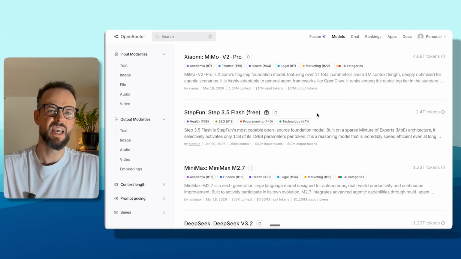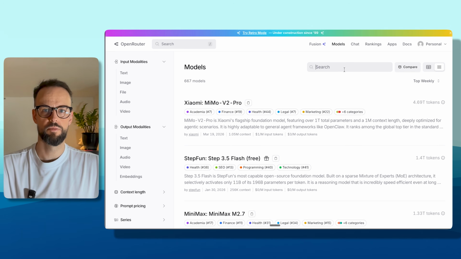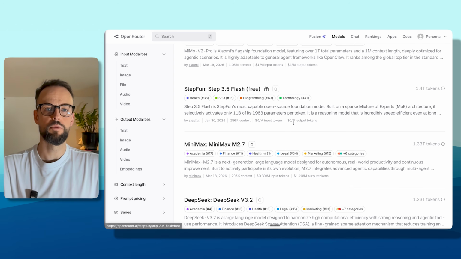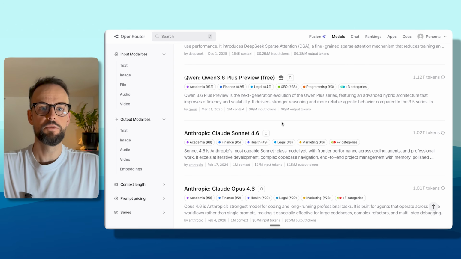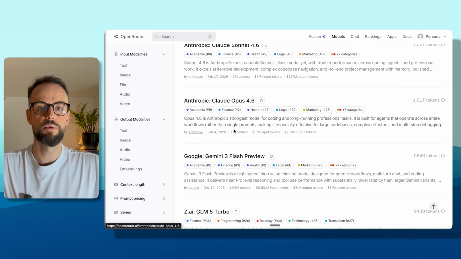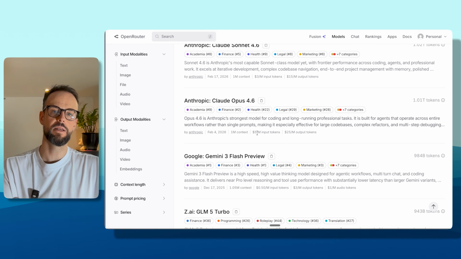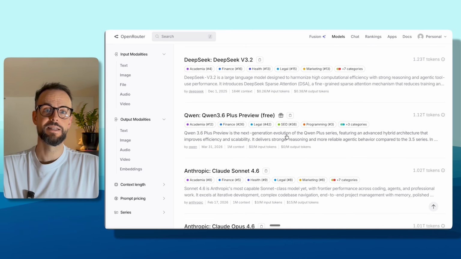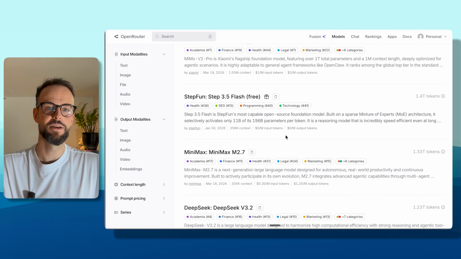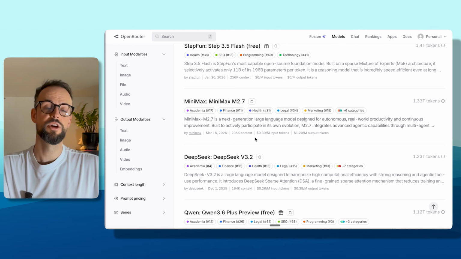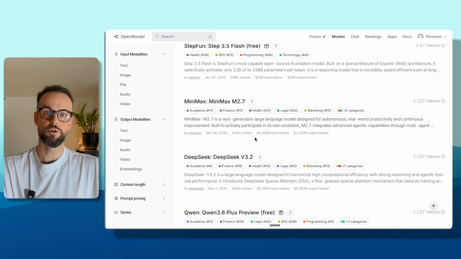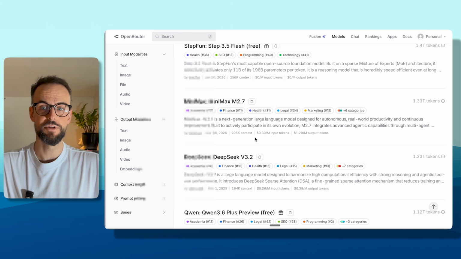There's a Kimi model, I think it's 2.5. Yes, 2.5. So we can add any model we want from OpenRouter. If you look at Anthropic Opus 4.6, it's $5 per million input tokens and $25 per million output tokens, which is considerably more expensive than Minimax, which is 30 cents per million input tokens and $1.20 per million output tokens. That's a 10x difference.